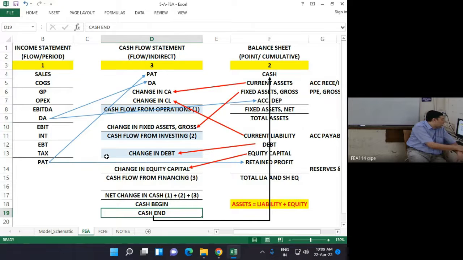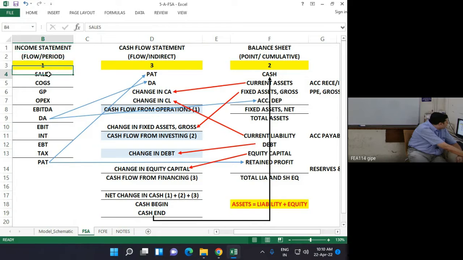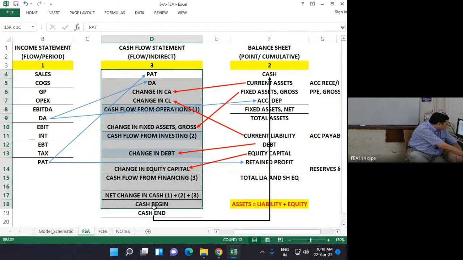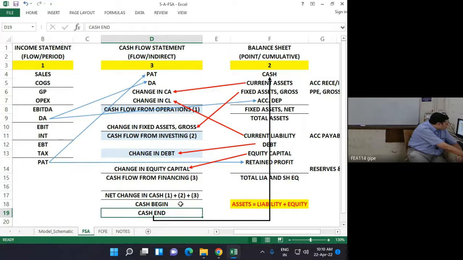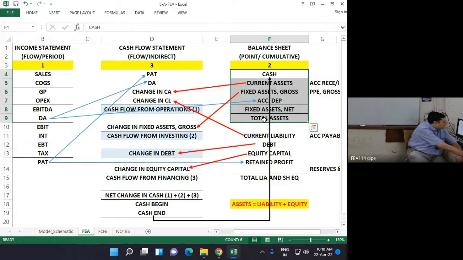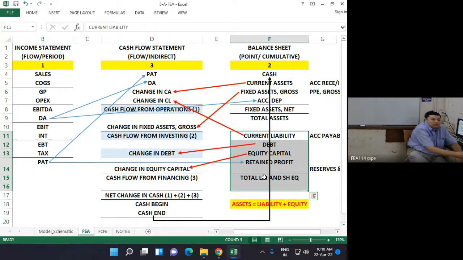This is what. Now, ending cash is not what we want from an IRR perspective. What do we need from an IRR perspective? We will see in a minute. But before that, how do you make this statement? So you will see income statement starts with sales and ends with PAT. Where the income statement ends, the cash flow statement starts. Cash flow statement starts with PAT and ends with cash. Where the cash flow ends, the balance sheet starts. Balance sheet starts with cash and then assets and liabilities match. So both sides of the balance sheet will tally. Okay. So that is how all the statements are looped into one another.